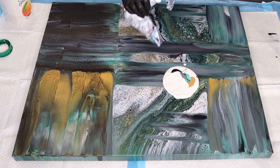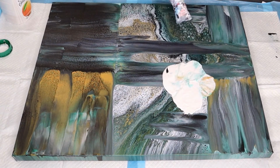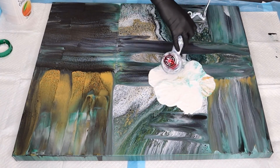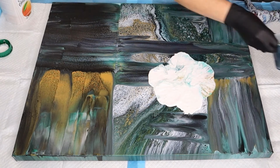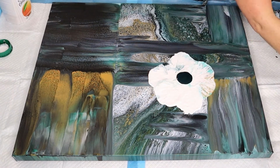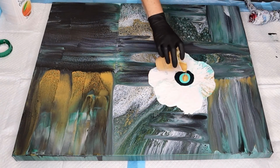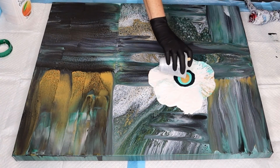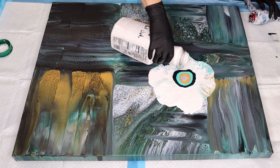Let's flood the paint. And then let's spread it out. Yeah, not liking this. So let's try again, just using some different colors. I'm going to use the black again, or the Payne's gray, the light green, a little bit of that gold again, some silver. And let's just try to do it again.